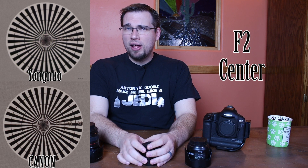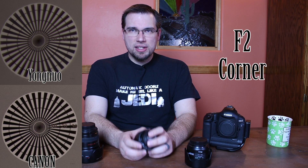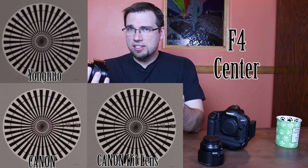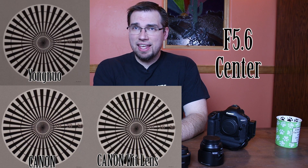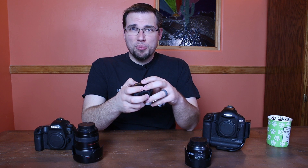Whenever it goes to sharpness, the Canon wins definitively at every f-stop. I started taking pictures with both lenses at about four feet and stopped all the way down to f5.6, and in every single picture the Canon just does better. I also compared the Yungo versus the Canon kit lens for full-frame cameras — the 24-105mm f4 — at both f4 and f5.6, and the kit lens also outperformed the 35mm Yungo. It got beaten pretty definitively.